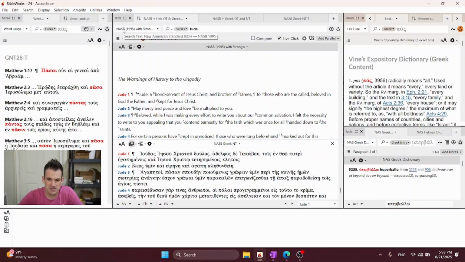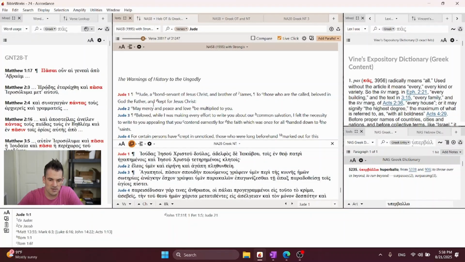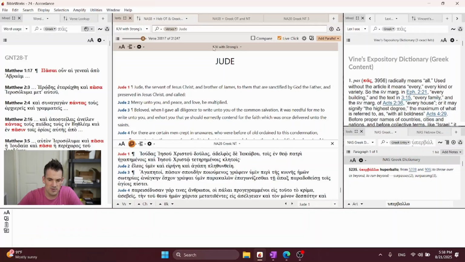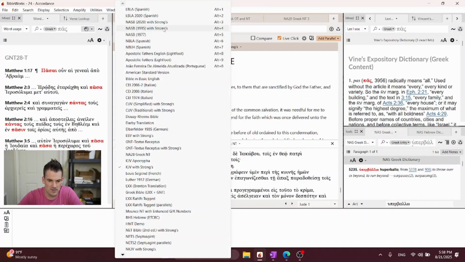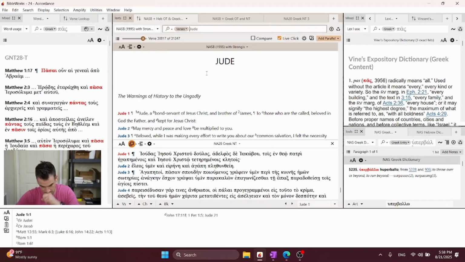Okay, then this next option right here is, I guess you'd call it, the text that I'm actively using, my active text. I can hit this drop-down window. So I'm using NASB 95, and I can select a different one. I can go over here to King James with Strong's, and then my active window will change. So now I'm using King James with Strong's. Here it is, Jude, the servant of Jesus Christ, the brother of James. Now if I want to go back, of course I can go back to NASB 95 or whatever. I've got lots of options to choose from. So this is the one I like for my main window, NASB 95. It's the one I'm going to use.